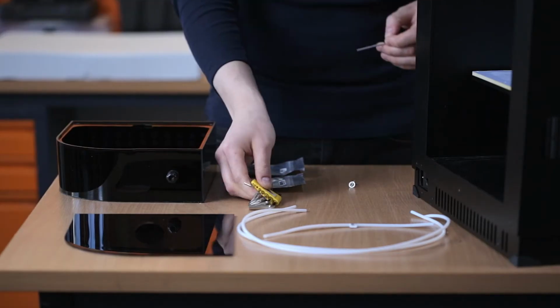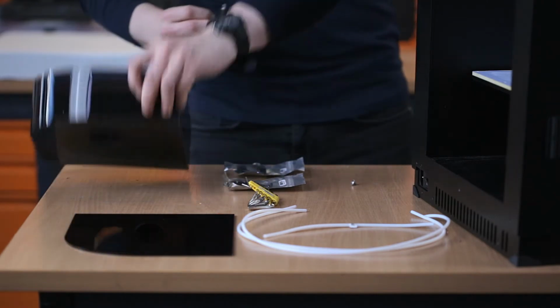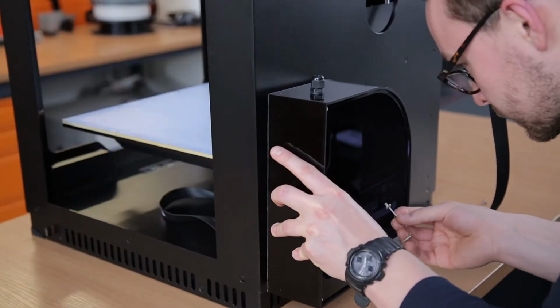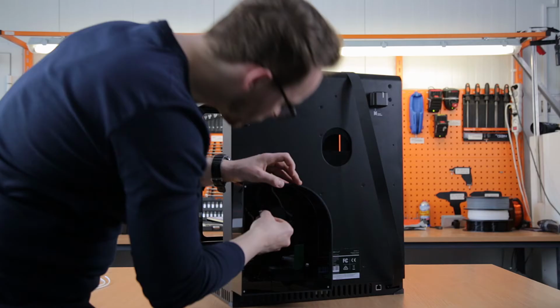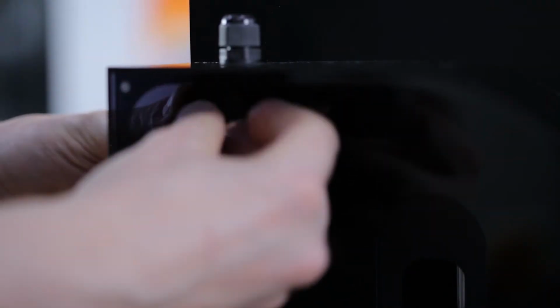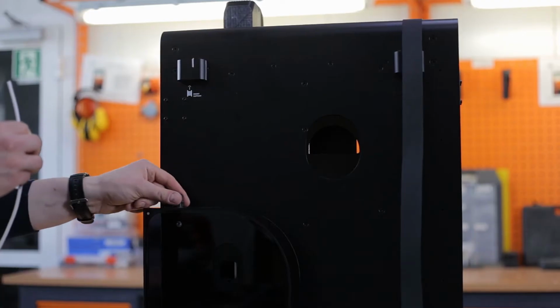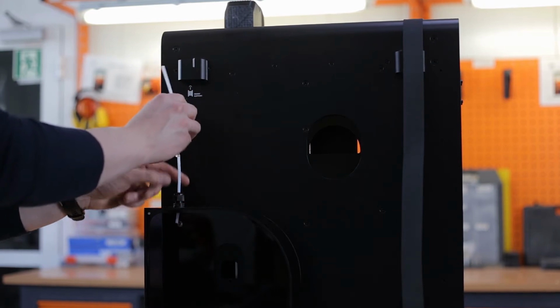Now you can unpack the filament box and secure it to the back of the printer with 2 screws. One at the bottom of the box and the other at the top. Next, attach the material guide to the Material B end stop.